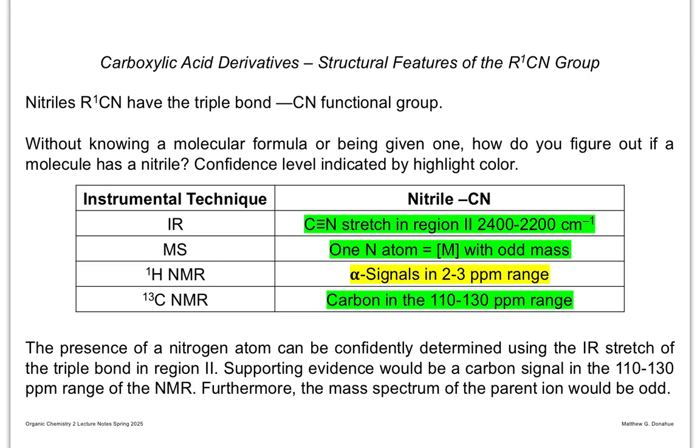So once we've formed the nitrile, nitriles are also called cyanides. They're sort of interchangeable. It's the carbon-nitrogen triple bond. Oxidation state 3. The telltale sign is in the IR region 2. You'll have a very sharp-looking signal. It's not necessarily intense, meaning that it doesn't really go down to the baseline, but it's really sharp and it stands alone.